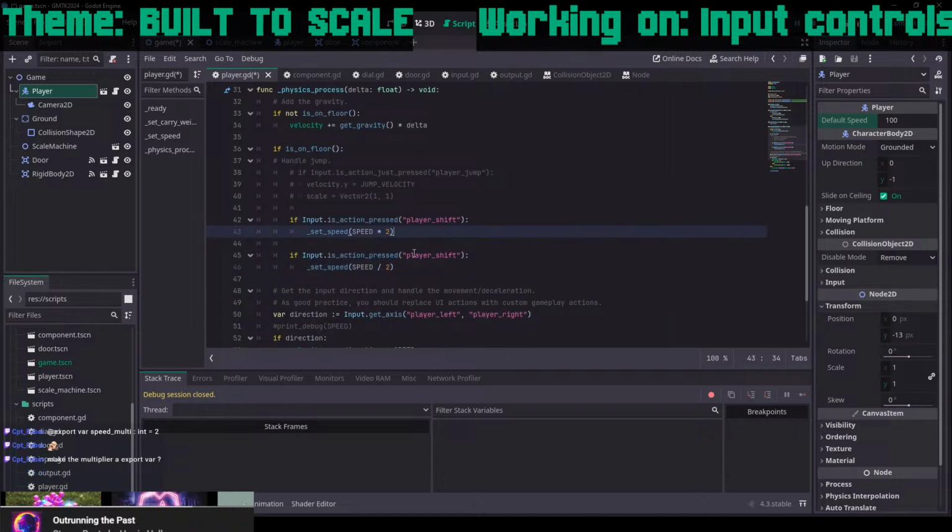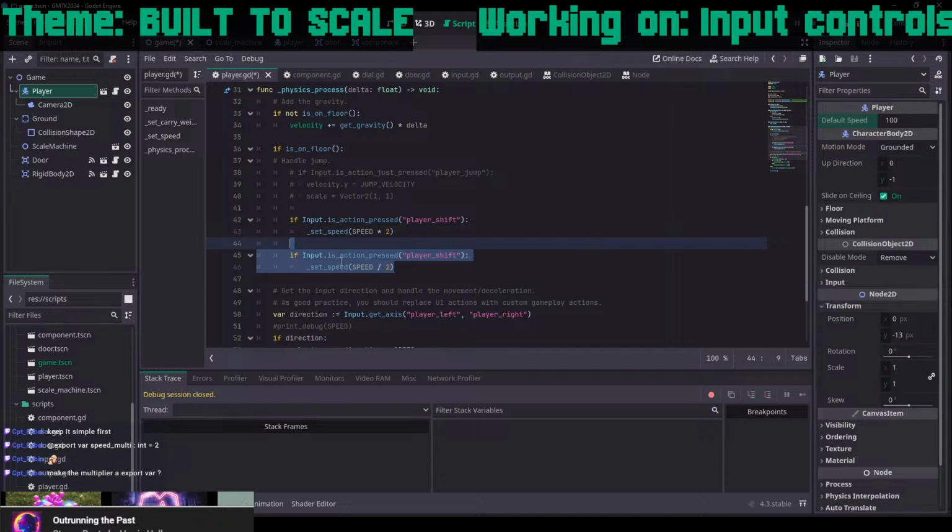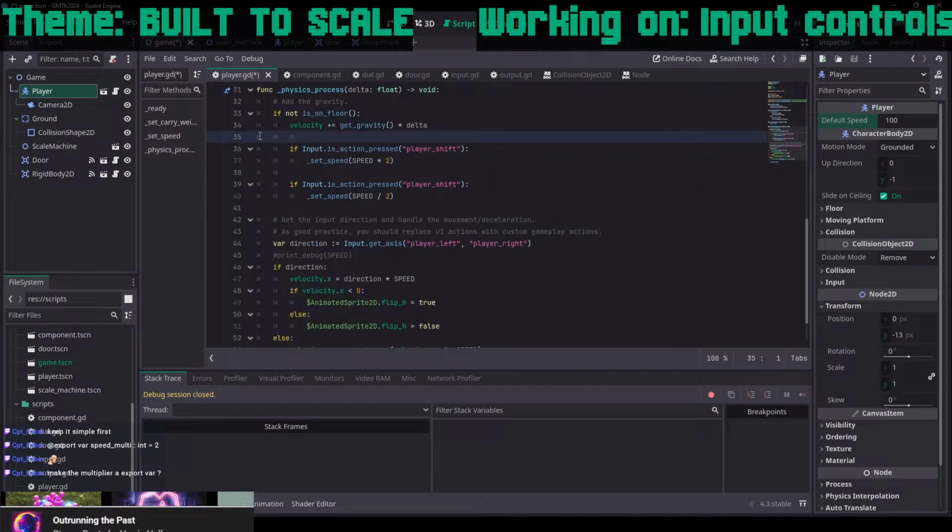But when we stop sprinting, we need to know... Oh, there's so many different scenarios here. Oh no. This is the problem with messy code. We don't even have a jump. What am I even worrying about? We're not even handling this on the floor. That's going to be the easiest way. We don't have a jump. So let's get rid of all of that.